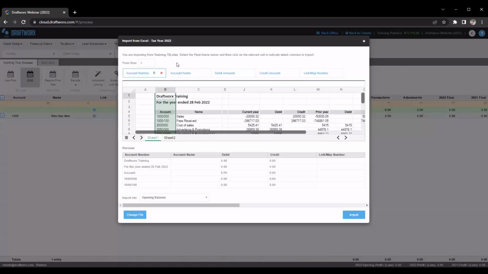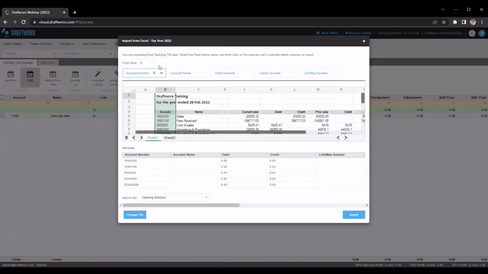And the way we can set that is to go through, and here where it says from row, it's currently 1. I'm going to just switch that and click up all the way to 5. What this tells the system is that from row 5 is where the data needs to start pulling from. And you can see now it's actually ignoring my headings. And the first thing that it pulls in is going to be my account number 1000. So that's just an important one to note.